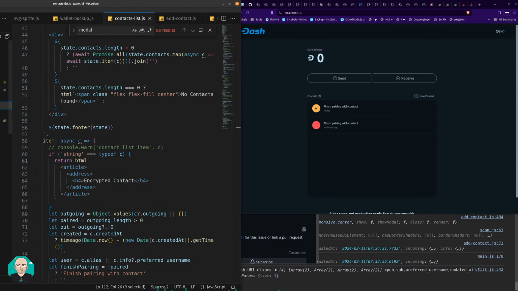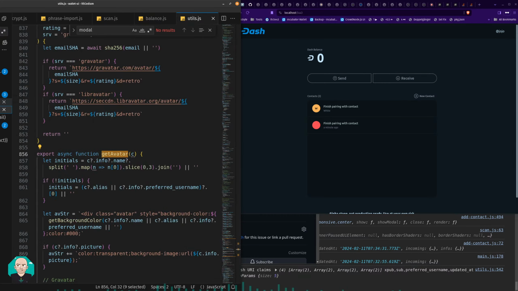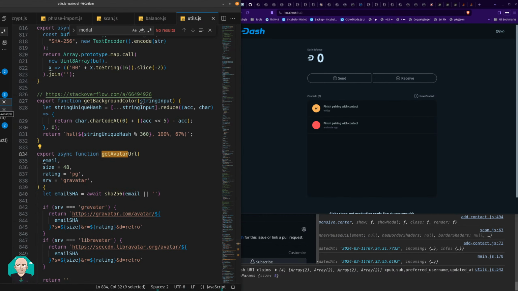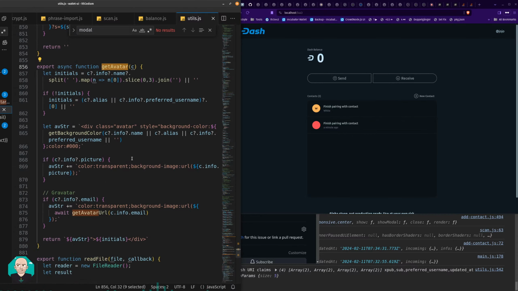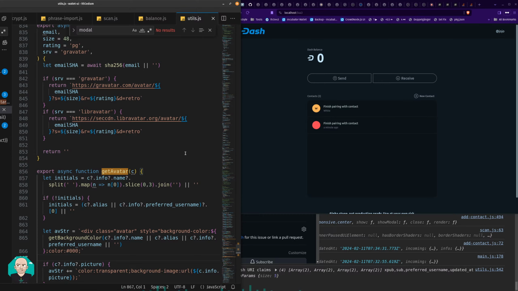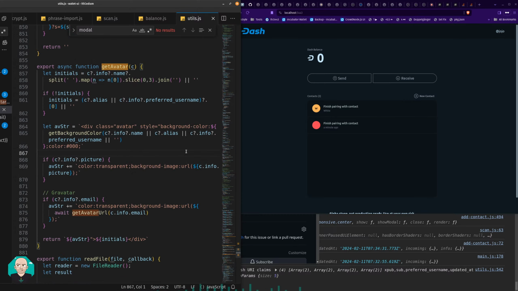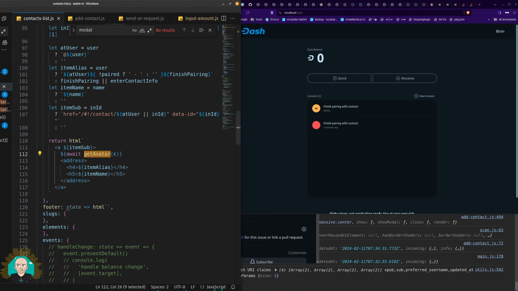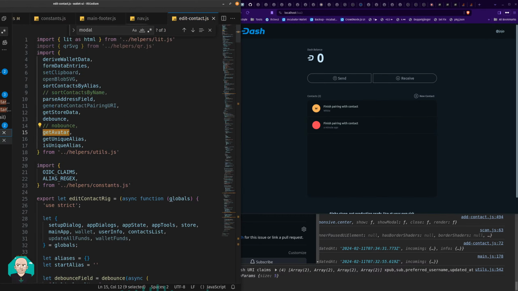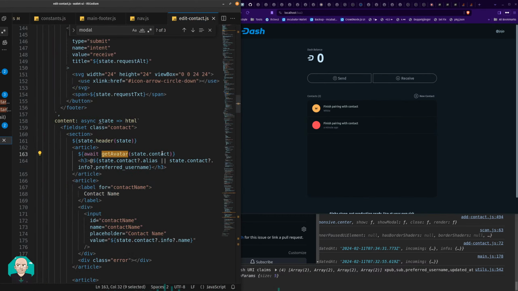That's going to be in the get avatar, I believe. Get avatar. So here-ish. Yeah. So with get avatar. Oh wait, it's not. It's where it gets implemented. So get avatar. State contact.